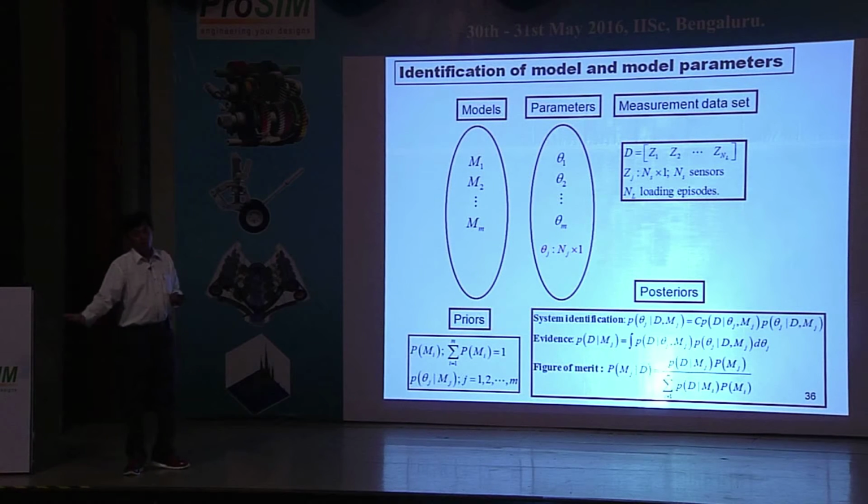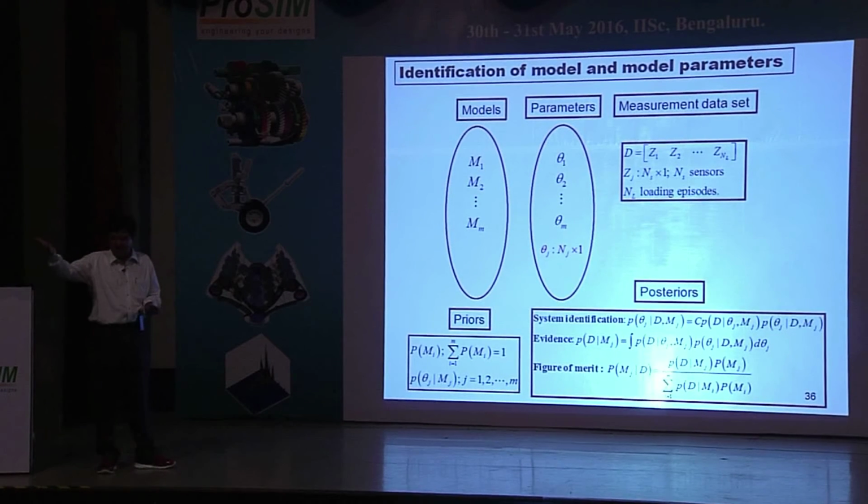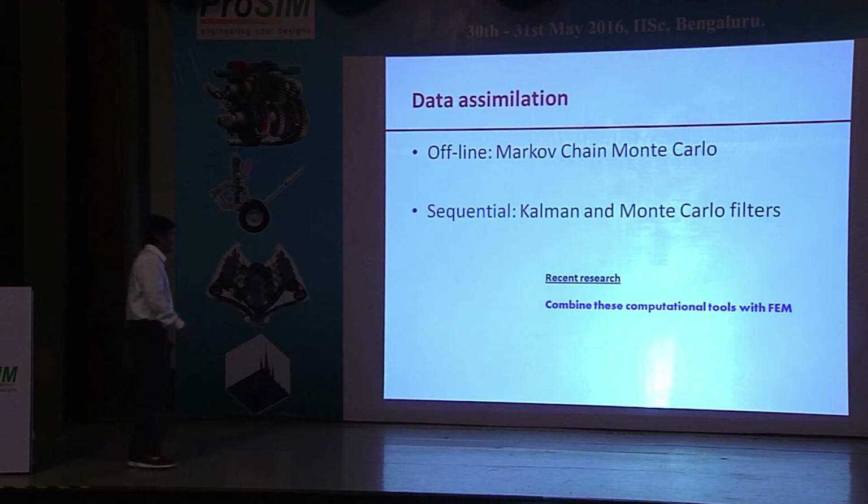A more detailed model is not necessarily the best model. For example, if you have 1 lakh data points, you can fit a 1 lakh order polynomial and force your fit to pass through all the data points. Okay? But y equal to mx plus c may not pass through any of those data points, but may be the best fit. So there is a question of parsimony. That is, you should penalize an over-fitted model and honor the accuracy that is required. So Bayes theorem allows for these kinds of things, and one can do that.